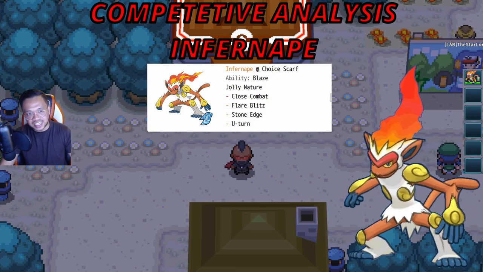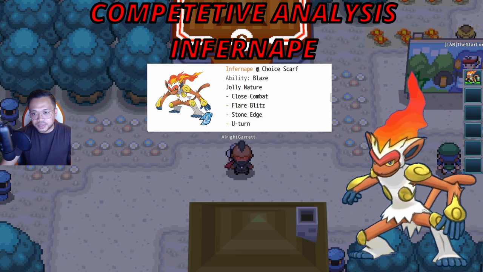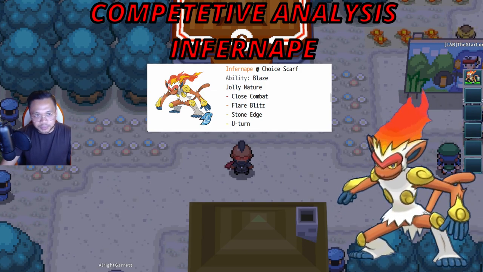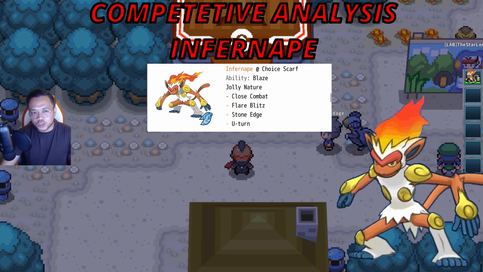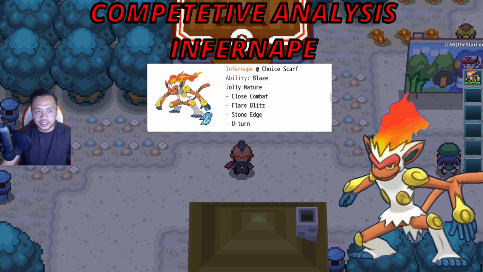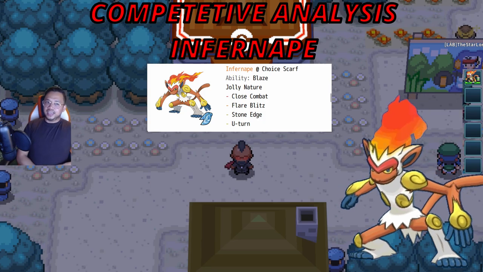And then we're going with Slack Off, obviously for recovery. Will-O-Wisp to burn things like Garchomp, Scizor, those kind of Pokemon, Hippowdon, and then being able to Taunt them. And yeah, Taunt obviously with Drain Punch. You could also go for Toxic and Fire Punch, which gives you other coverage. It just depends on what you want to do with Infernape. This is just an example set.